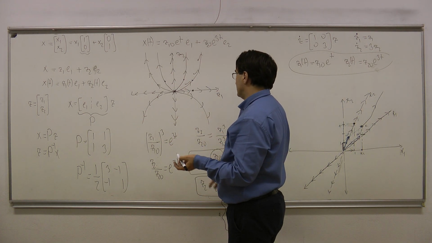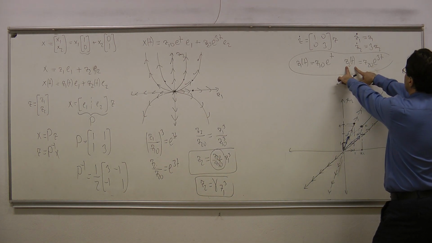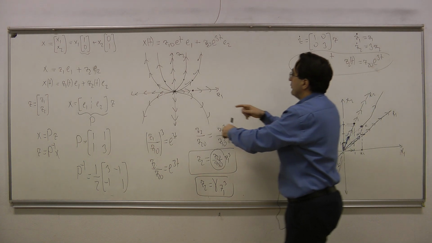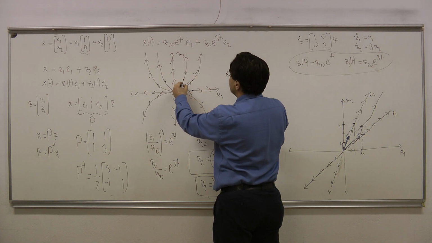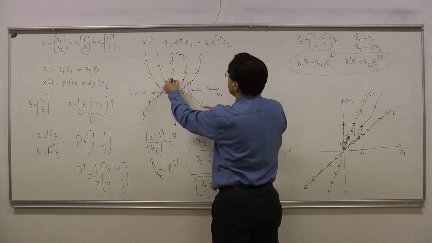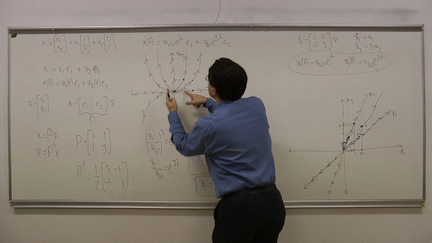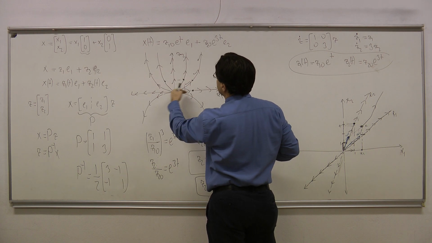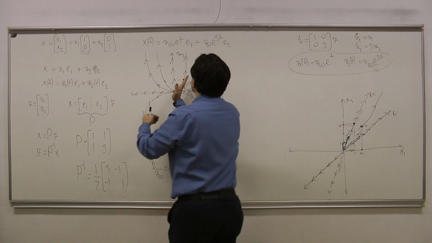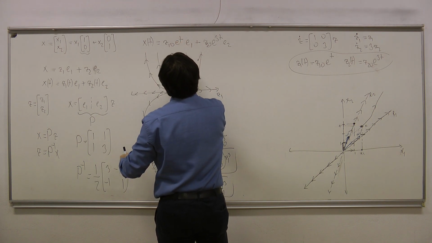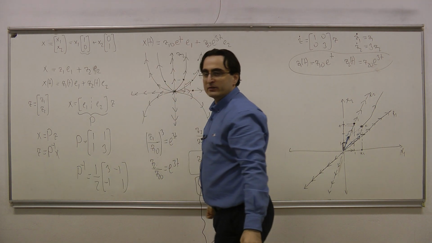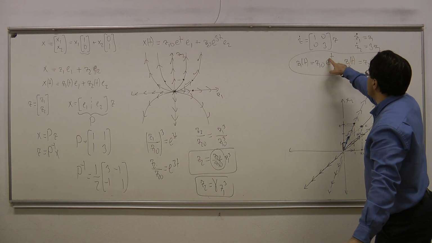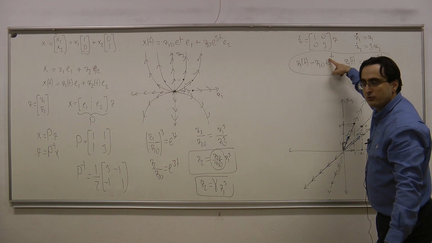Because we know that the increase in Z2 is much larger than the increase in Z1. So when I start the system somewhere here, the initial conditions would be here and here, but this component would be growing much faster than this Z1 component, which would grow more slowly. All right? That is why these lines are always becoming almost parallel to the Z2 axis. This is because eigenvalue 2, which is 3, is in magnitude larger than eigenvalue 1, which was 1.